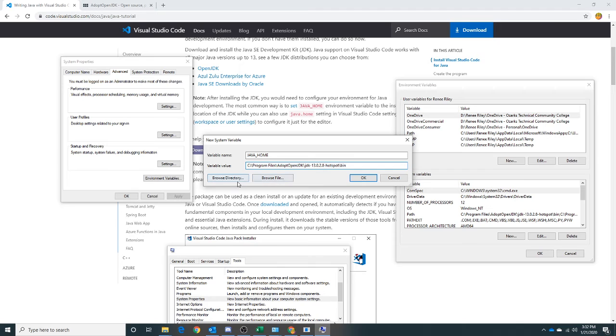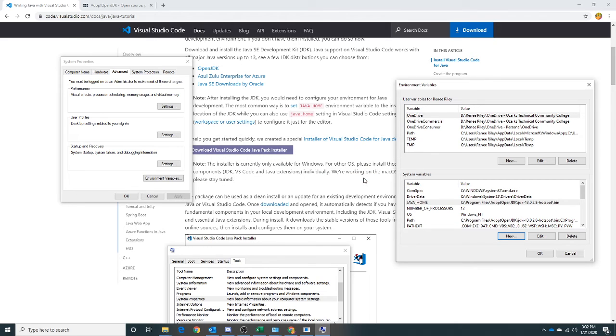And of course, I could browse for that directory if I hadn't copied it, and I could navigate through my program files and find that Adopt OpenJDK folder and work my way down to that bin folder again.